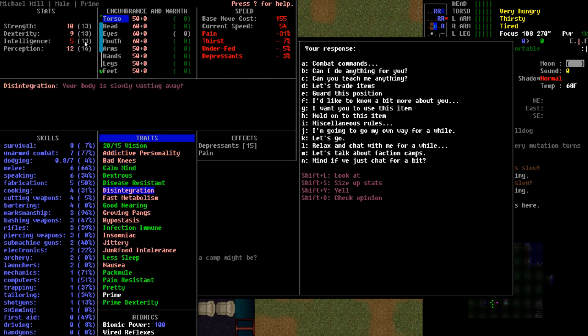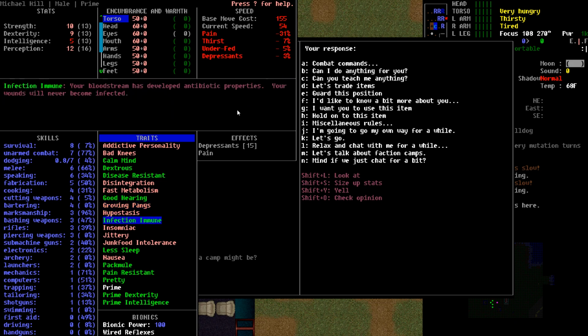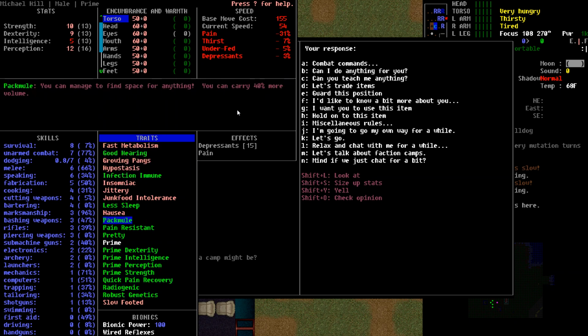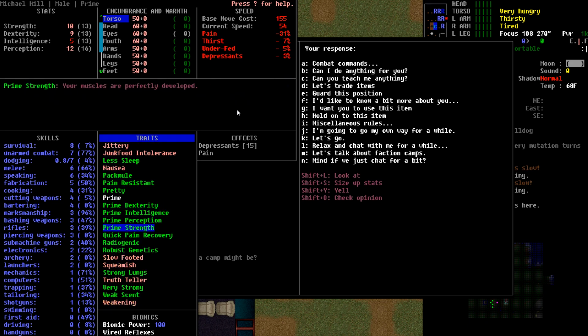But this is the one I was telling you about. His body is slowly wasting away. But the good thing is that we got, I don't know what this does. But if it gives him pain, that's fine because he's actually got a really quick pain recovery now. He also got, where is it? Is it radiogenic, I think? Yeah, radiogenic, which means radiation will actually slowly heal him.